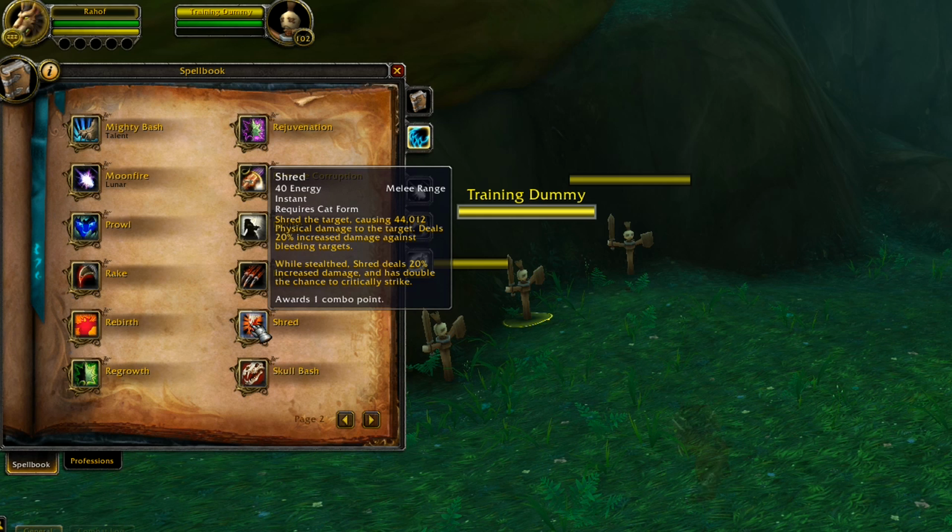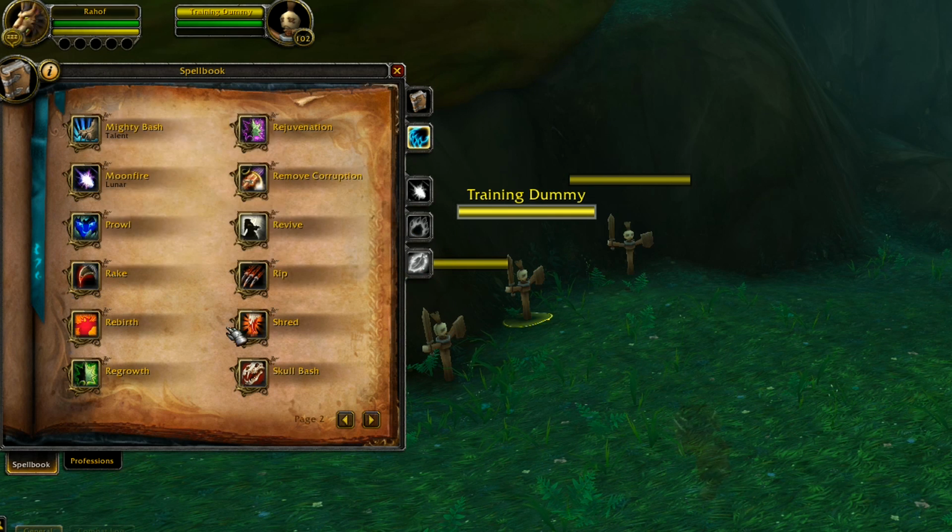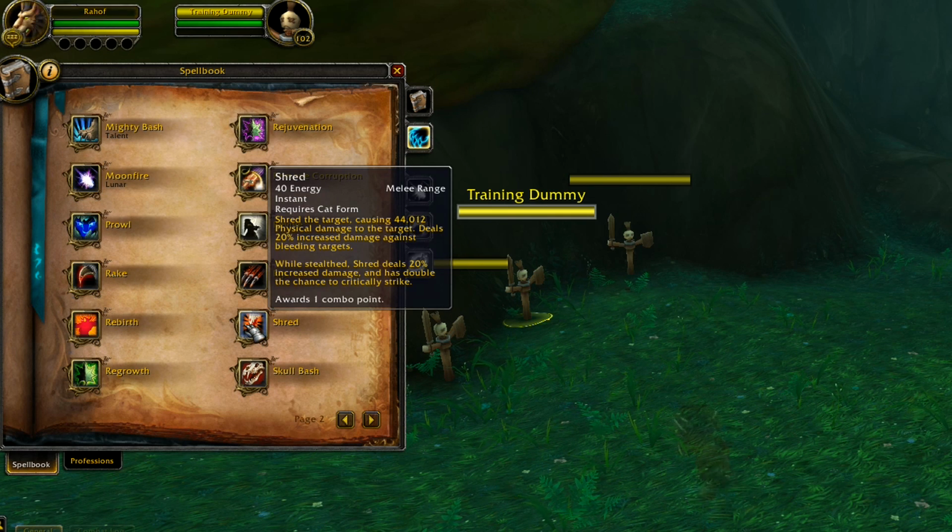Shred the target, causing 44,000 physical damage. It's an okay amount of damage to the target and deals 20% increased damage against bleeding targets. So, rule number 1, make sure it's bleeding. While stealthed, Shred deals 20% increased damage and has double the chance to critically strike. Again, it comes down to which opener you want. Do you want to open with Shred or do you want to open with Rake? A little bit of a gameplay choice there, but it's only for the beginning of the fight.